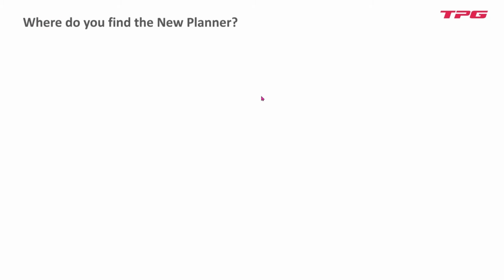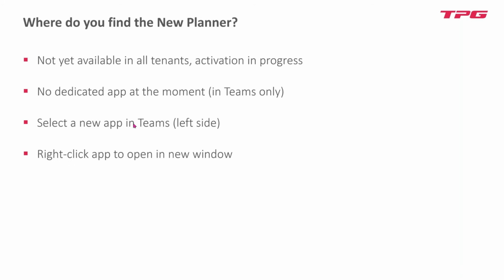The first question is, where do you find the New Planner? Is this a new app, Thomas? How can I find it? Unfortunately, it's not an app. Well, unfortunately, I would say, because it takes away some of the screen by running in Microsoft Teams. So it's not yet available in all tenants. In the meantime, it should be 90+% available. Activation is still in progress. So don't worry if it doesn't show up in your environment.